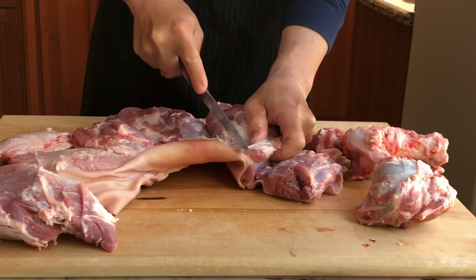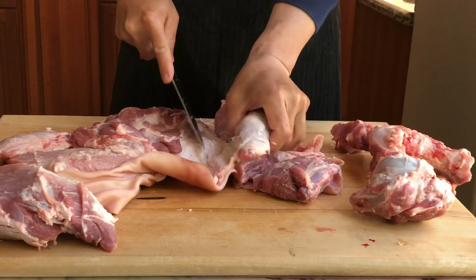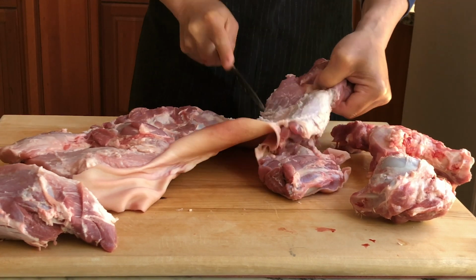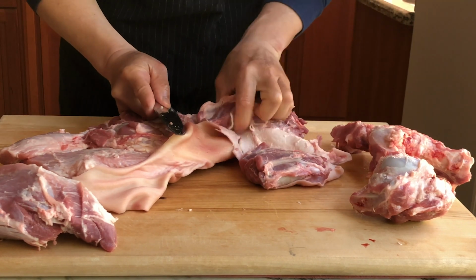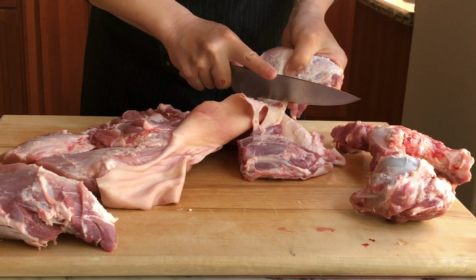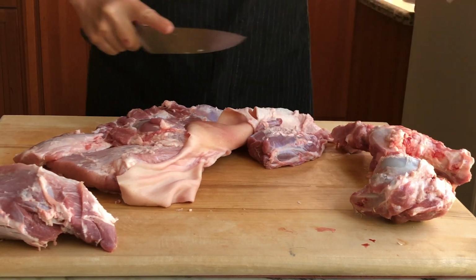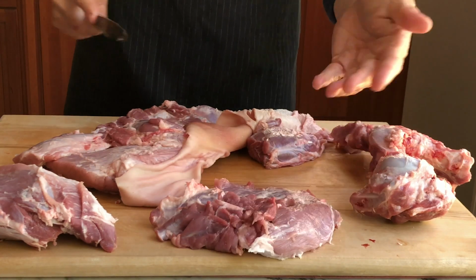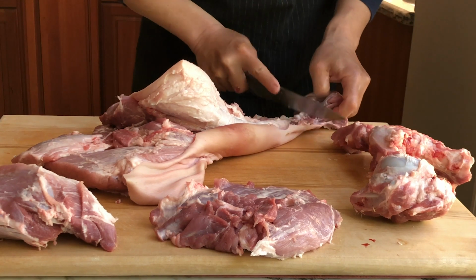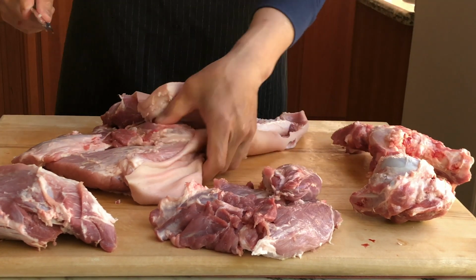And you see how I'm pulling it? Put a little bit of tension and it makes it easy to cut. Pull the meat away, cut, and then take a look at it. You can see right underneath the skin. Pull it away, and there you have another piece right there. Now that's a great piece for char siu. And this little nub, I'm just going to cut this off. Great for stewing, or maybe even on the grill for char siu.